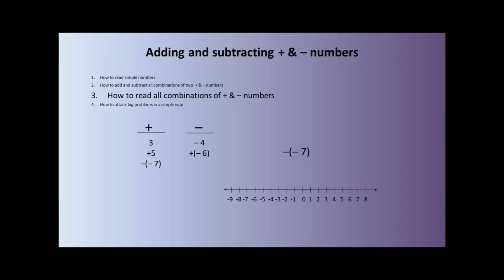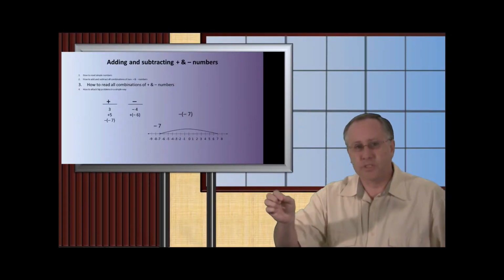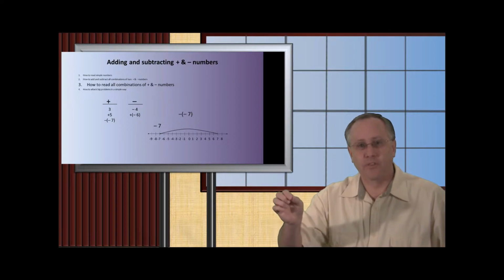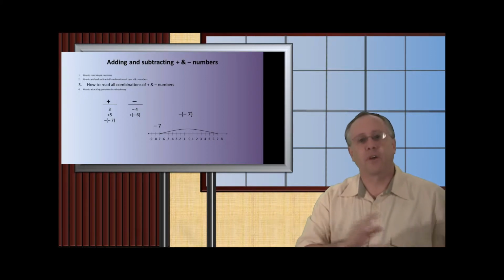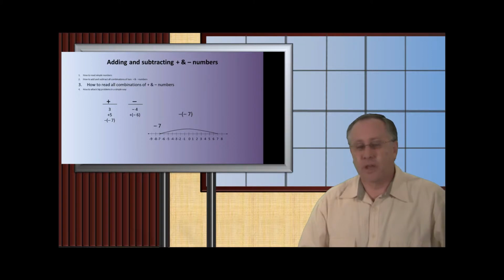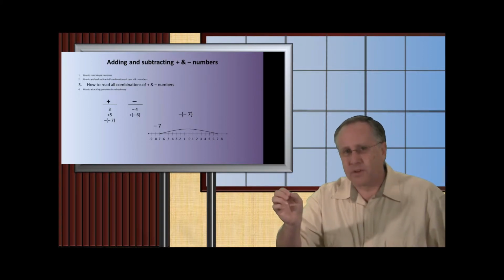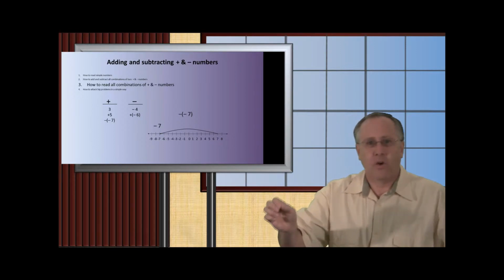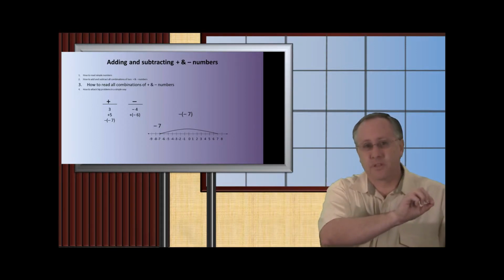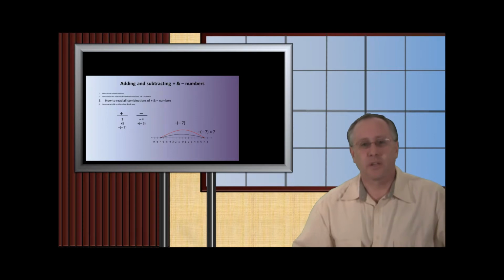Let's talk about that -7 for a second. If we think about a number line, if we start at +7 and we add a negative number, that's going to take it from +7 to -7. The effect of it is basically to swing it around the 0 point and go from one side to the other side. So now, if we're sitting here at -7 and we add another negative sign in front of it, where can it swing to? Only place it can do is swing over to this other side, to the positive side.